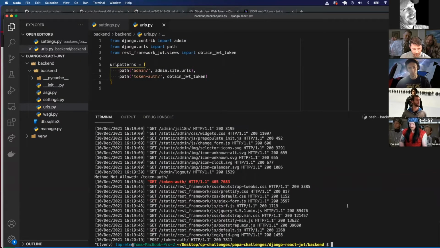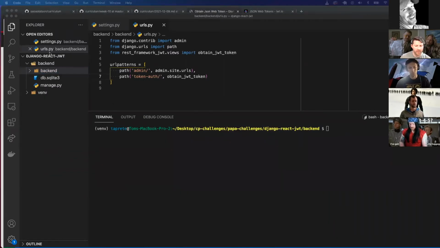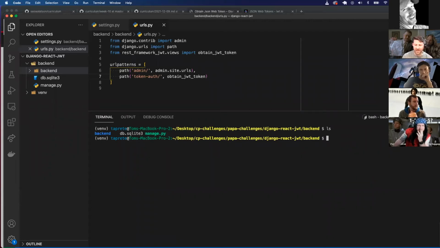All right. With that, I'm going to clear the terminal. And now I'm going to build a Django app that allows users to log in, sign up, and check if a user's already logged in by sending that token back to the server to check if that token is valid. And if it's valid, then the user is still logged in.